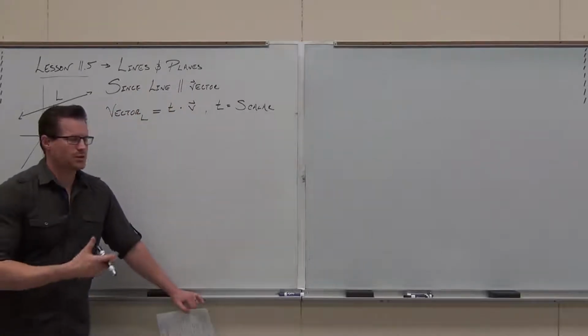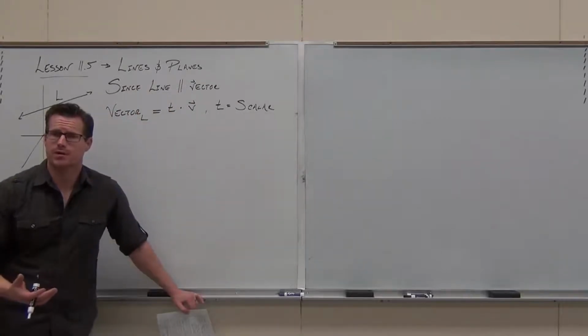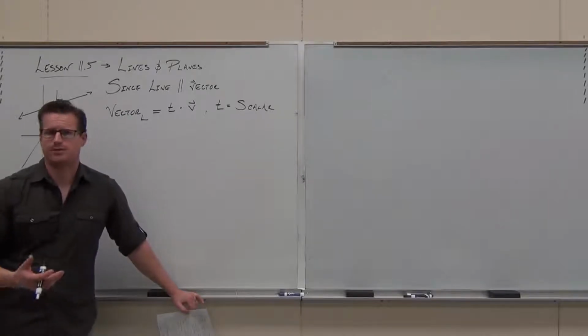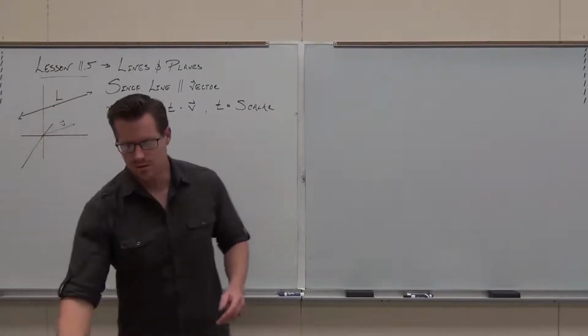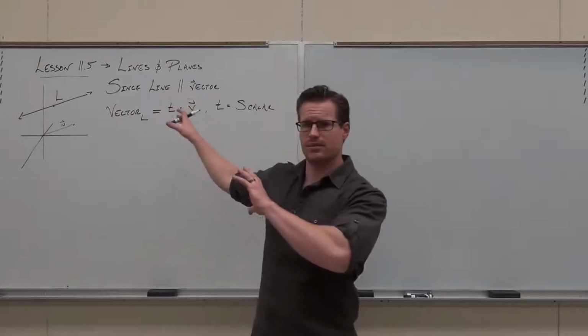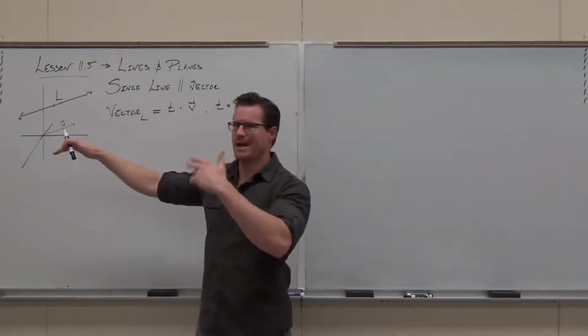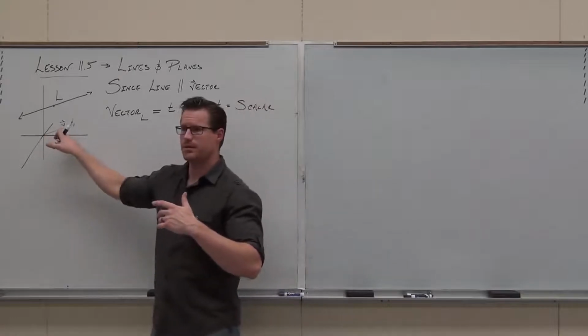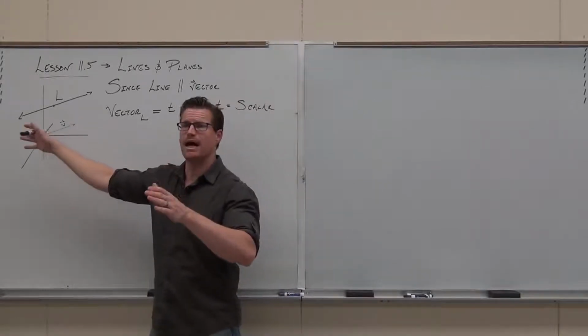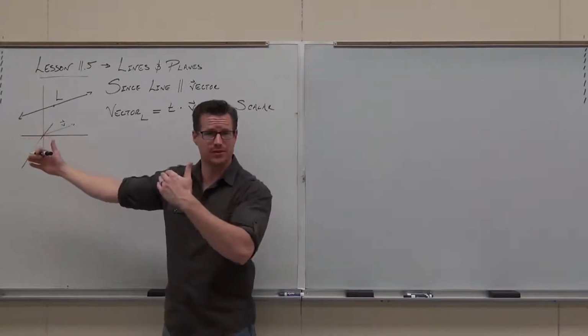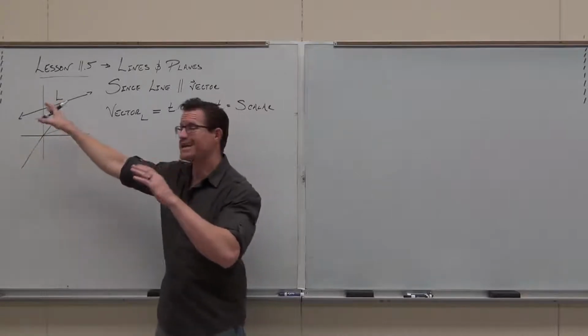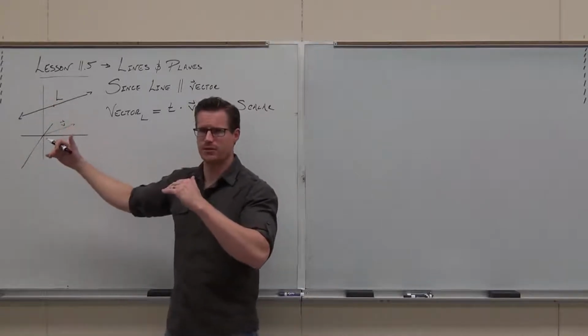I've talked about it 3 times now, but I want to make sure you get this because from this flows everything else, okay? Do you understand the idea? We need a point. There's our point. We need a vector that says I'm headed in this direction. There's our vector. If we have the line in the same direction as that direction vector, then the line is parallel to the vector. Head nod if you're okay with that.